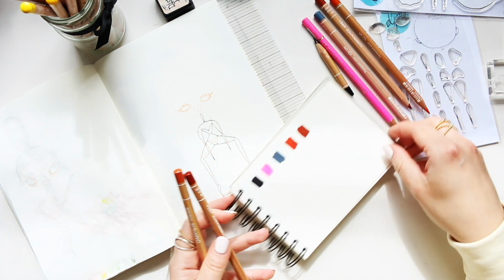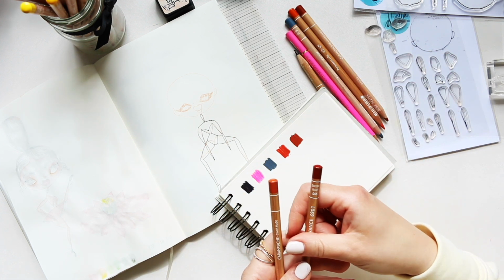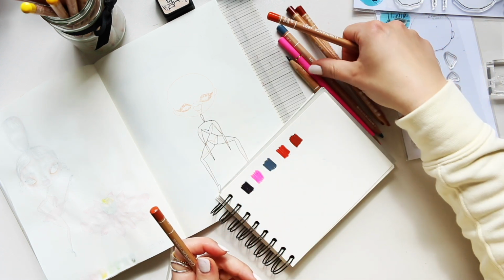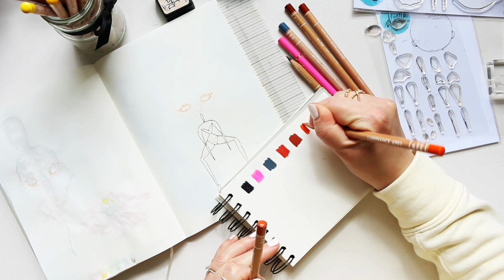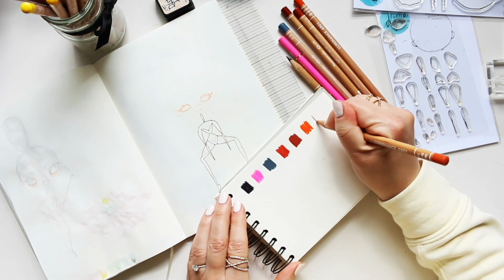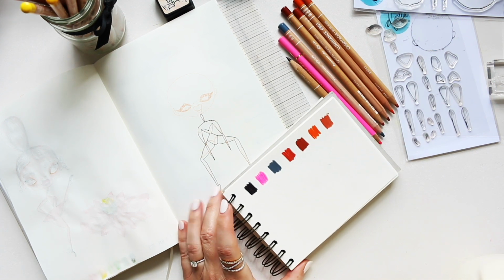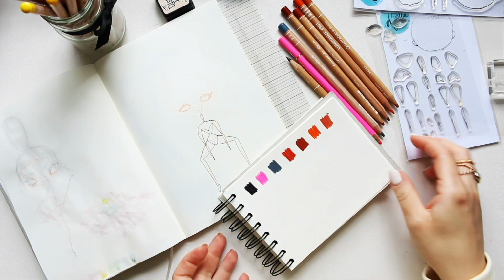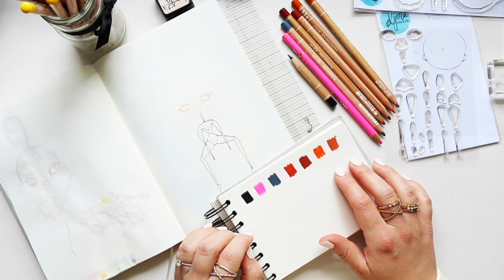So let me just put them in the order that I have swatched them. Like so. Russet and natural russet. Like that. And then we have carnelian, or just super fiery orange, and that would look fantastic here. Or we've got terracotta. So the idea is to have mostly a watercolor wash, and then have the pencil as a kind of detail work, really. So I'm going to write down the names, and I think I'm quite happy with the colors.